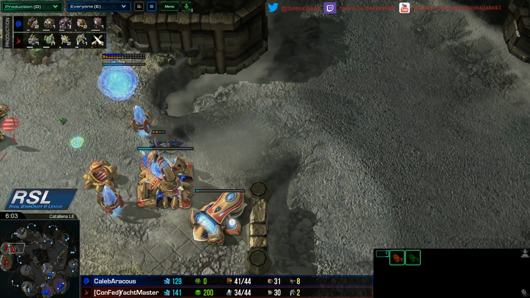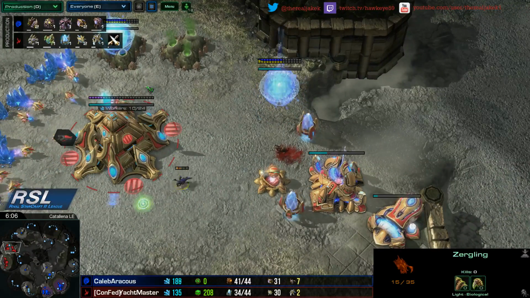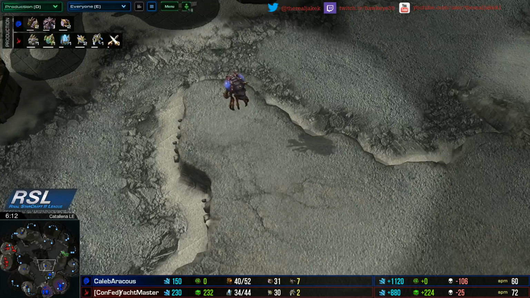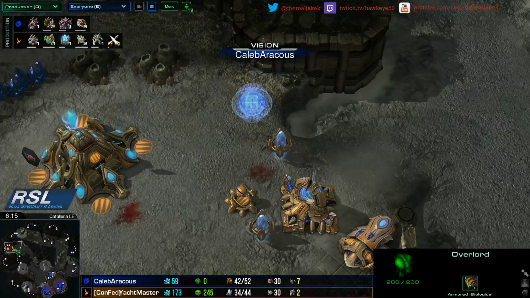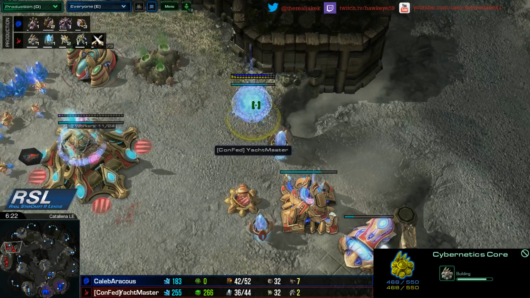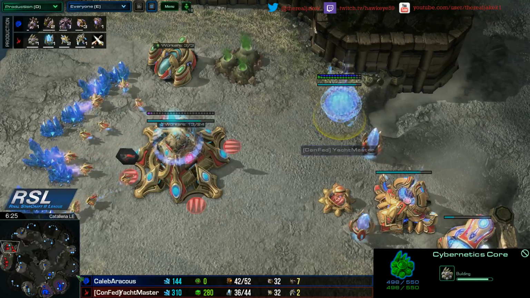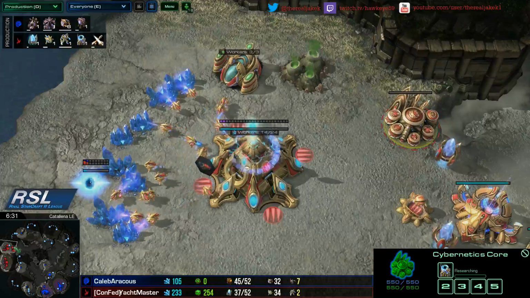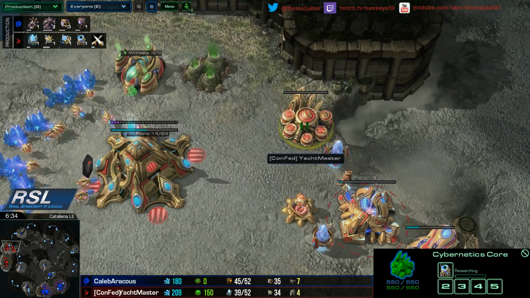So Zerglings are gonna poke. They're gonna try to get in. They do get in, but the cannon takes them out. So they don't see too much. They do see kind of positions of buildings, and he could probably assume this is a cyber core, another gateway, maybe a robo, based on timings. But it is kind of a late gateway, in my opinion.